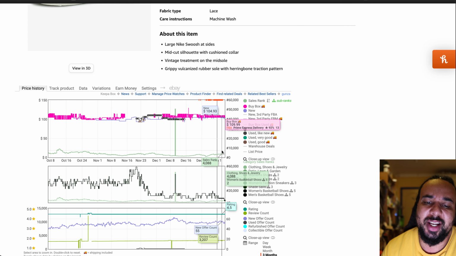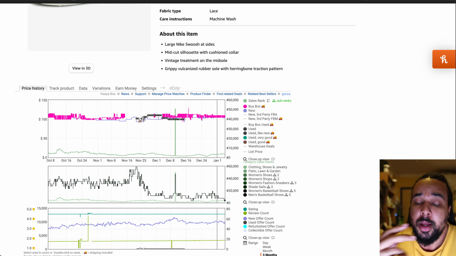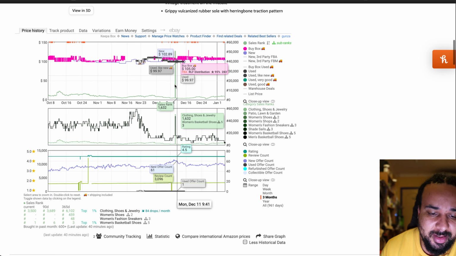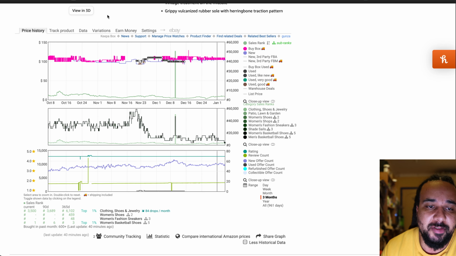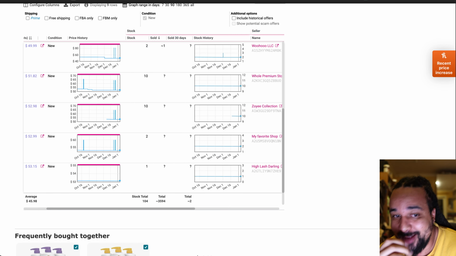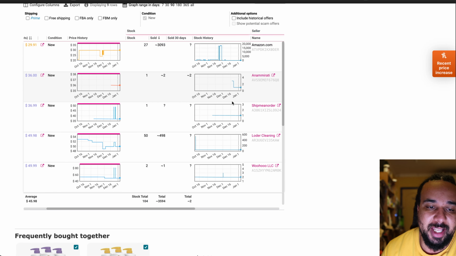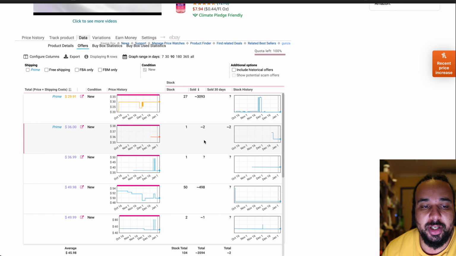And yeah, the rank is like 3,000, 4,000, so you can know that this ASIN is selling super fast. Same thing, the number of offers is going up. This ASIN is definitely selling. No, as I said, this is the offer tab, where you can actually look at other sellers' offers.